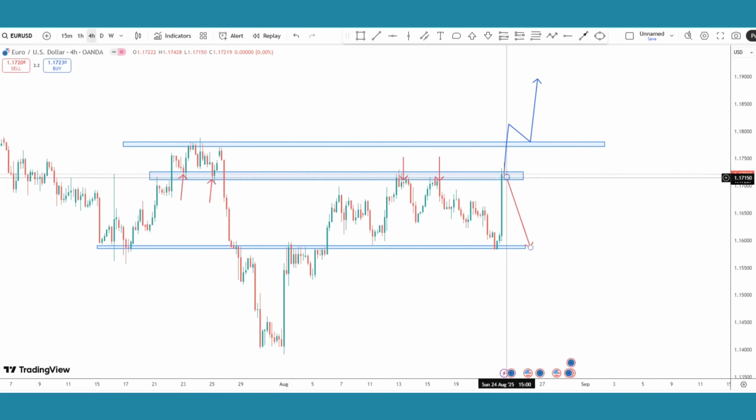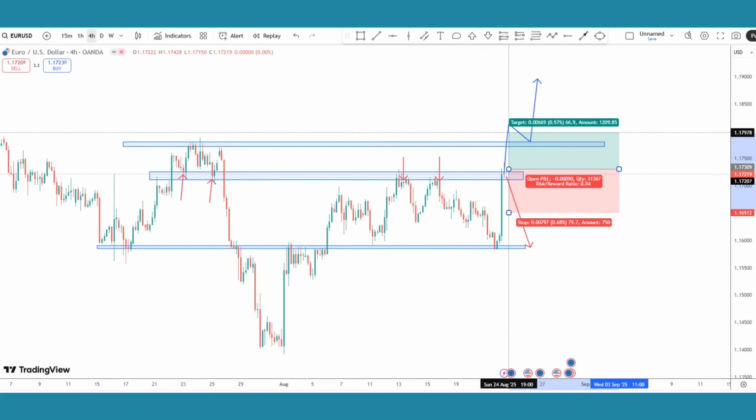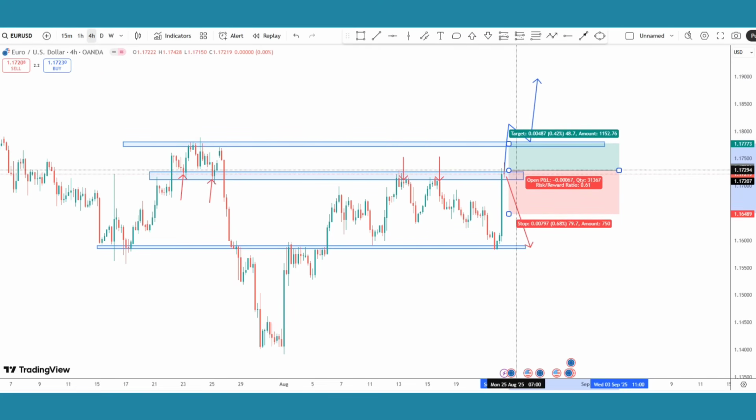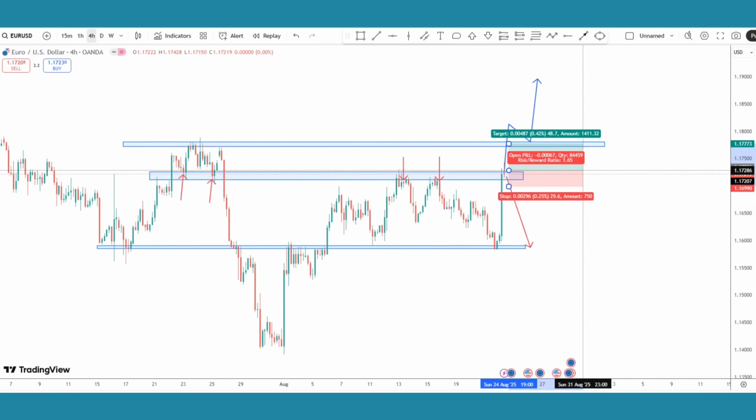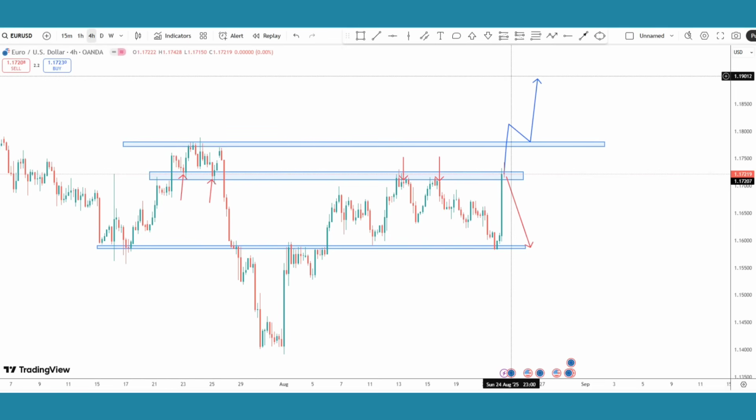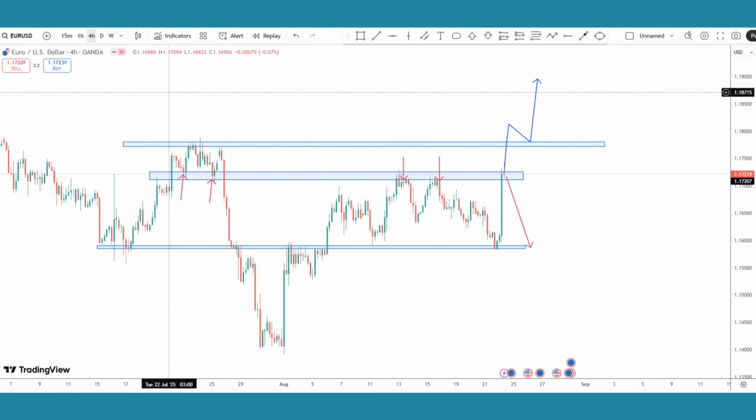As a day trader, if you decide to enter when price breaks this 17,200 level, again, it's also a good trade as a day trader, because when you look at the sort of profit that you could get as a day trade, 50 pips is not too bad at all. It's something that you can live off, so it's not too bad, 50 pips. But generally as a swing trader, I trade pips in the hundreds really. So that is my analysis for EURUSD.